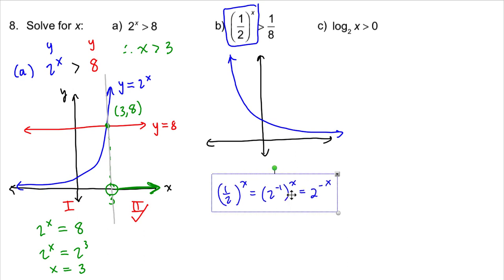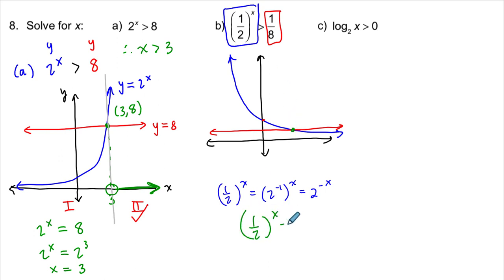And then I'm going to take a red horizontal line of y equal to 1/8. Now I know that height is at 1, so 1/8 is somewhere down around here. And I see that I have one intersection point, and I can solve 1/2 to the x equals 1/8. I can get a common base of 1/2, and by the one-to-one property I see that x is equal to 3. So that intersection point is at 3, 1/8, and I have a boundary here at x equal to 3.